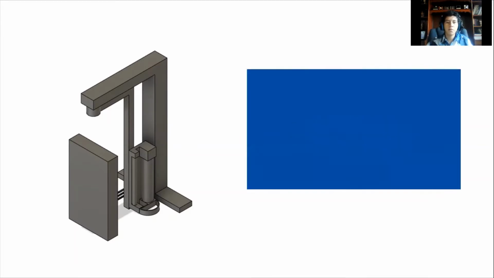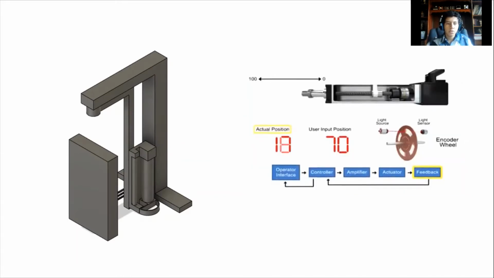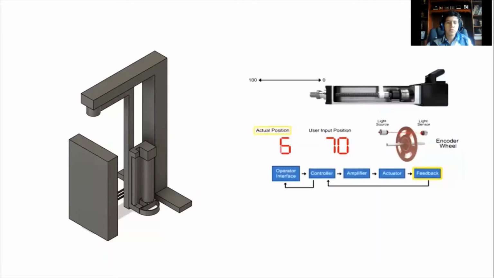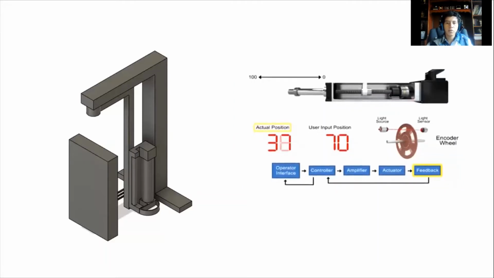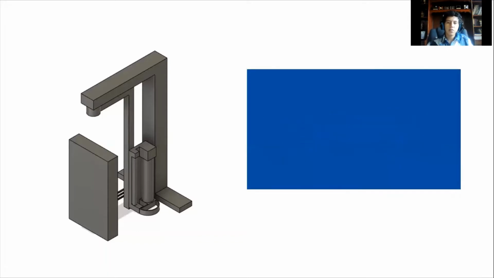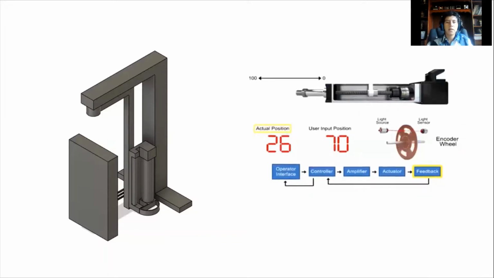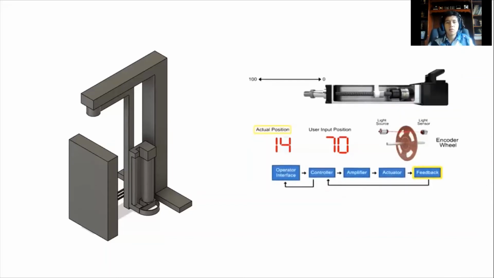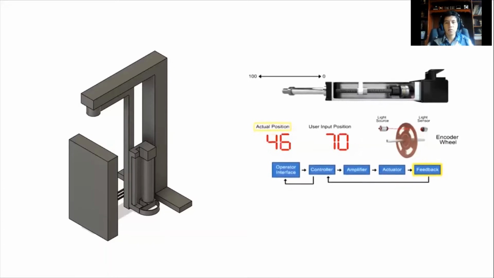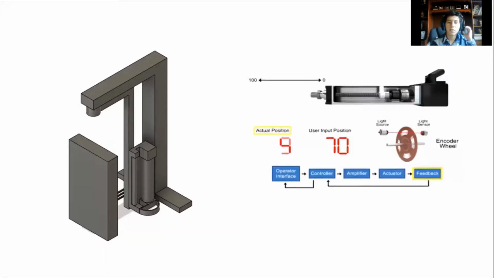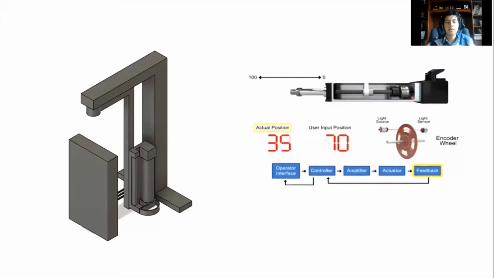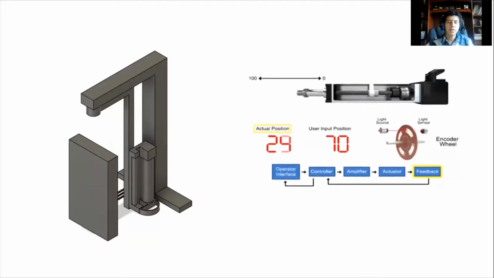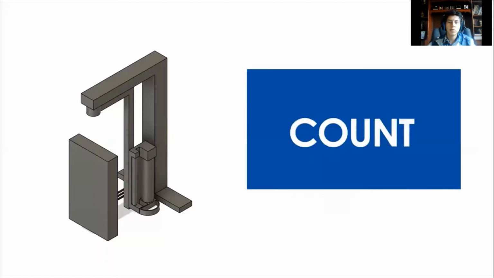For example, we measure the height of the product with sensors, then the actuator is going to move the roll in that direction, and the encoder is going to send a pulse, and every pulse means one position. When the roll is in the desired position, the encoder sends the signal that the roll is in this position and stops the actuator from moving.